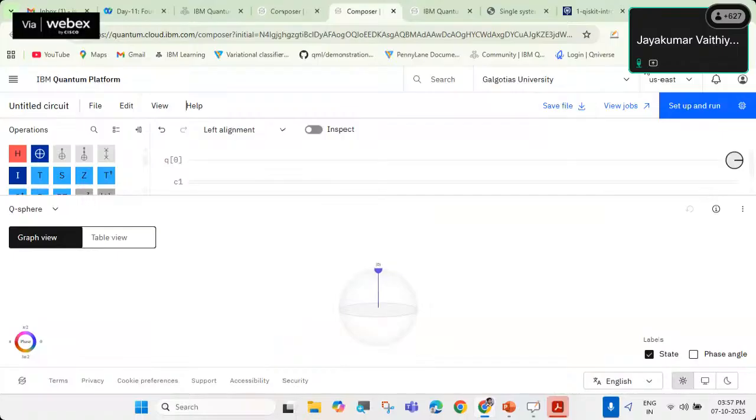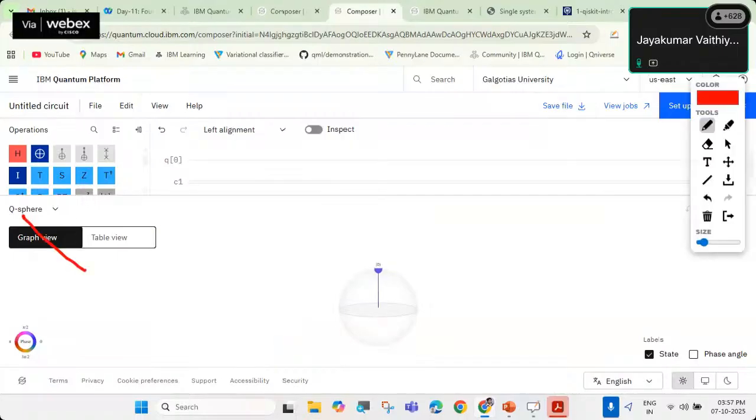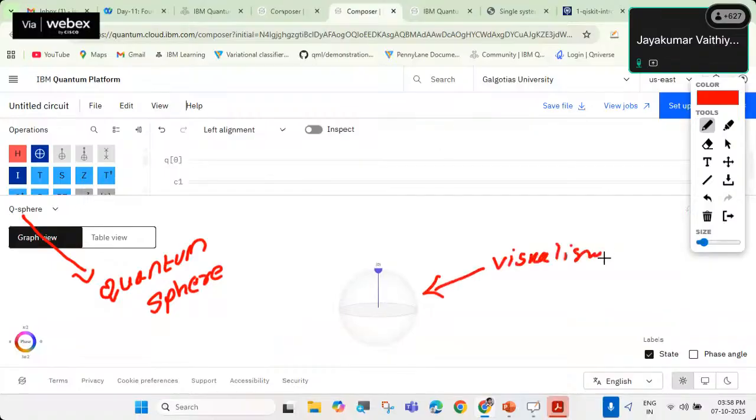QSphere stands for quantum sphere. This is a visualization tool. There are two tools available: one is Bloch sphere, one is QSphere.